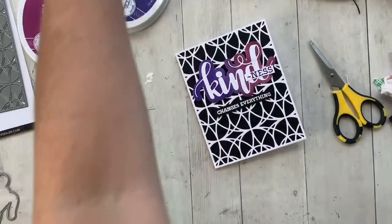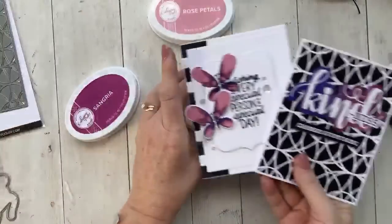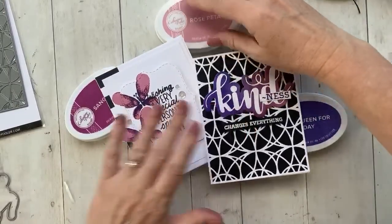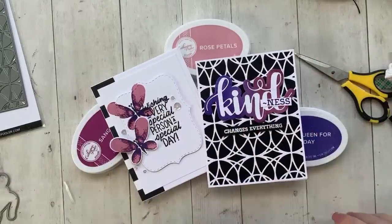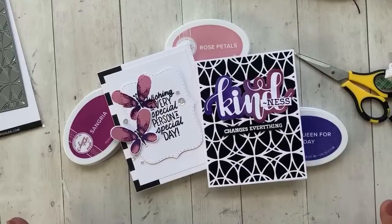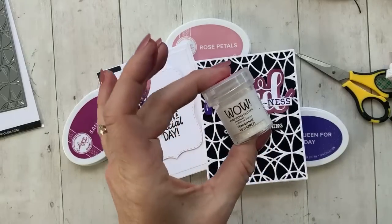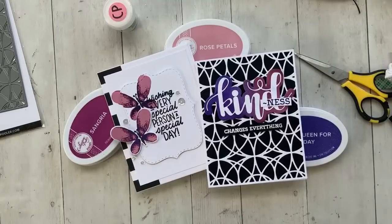This is something else. Okay, so far, these are the cards we've made. Pretty happy about these. And then I'm going to do a non-traditional holiday card. So we're going to use the big snowflake die. And I'm a sucker for a pink snowflake card, so I think Sangria is going to be the winner. And then I'm going to need some Wanderlust, because we're going to need to glitter that snowflake. And then we're going to need a greeting.